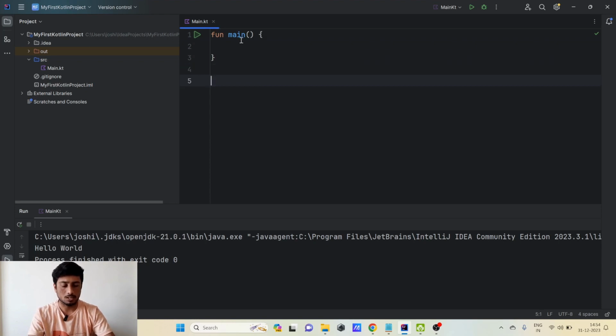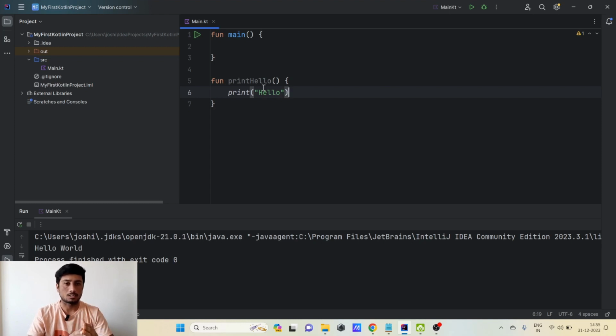So here we can create a function preceded by fun, and we can give it any name like printHello, and under this bracket we can write any statement like print, and it will print hello. So that is a simple function. But how to take parameters in a function, how to send parameters, we'll see that. We are going to declare a parameter here which will be of type String, so that it should receive some string value and then pass it to the print function so that it gets printed to the console.